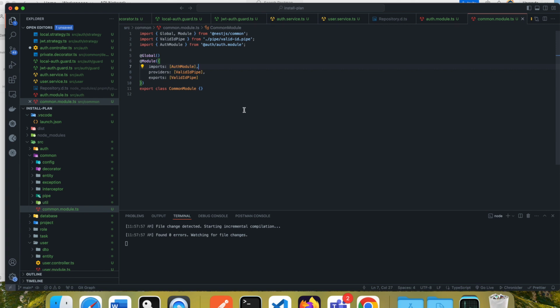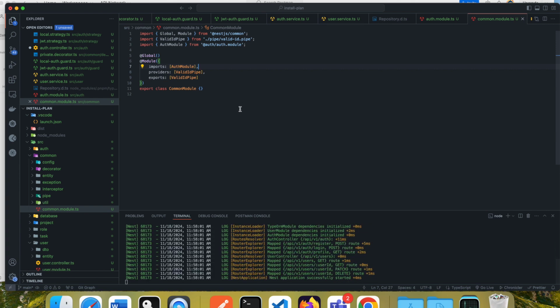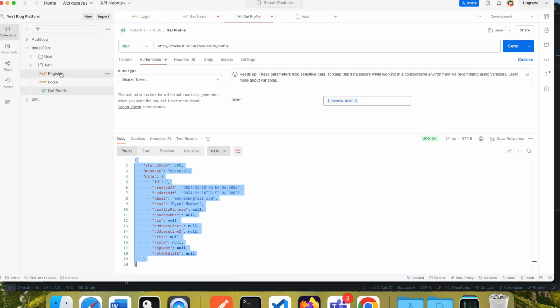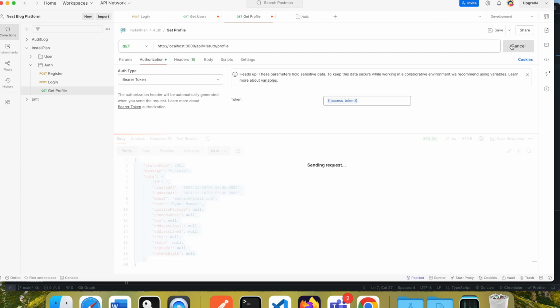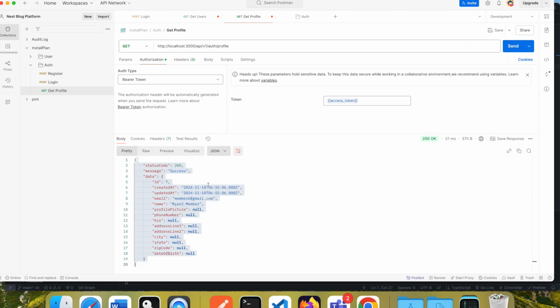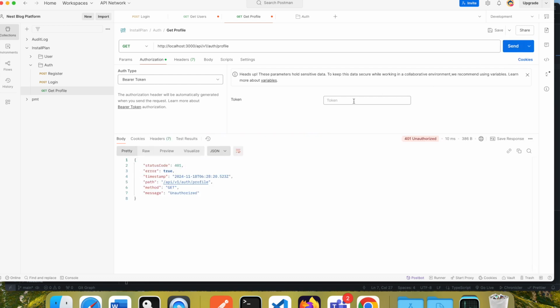Now it should work as expected, so let's try it out. So if I try to request, I see I'm getting the response, and if I remove the token it shouldn't work. So it's working perfectly fine.